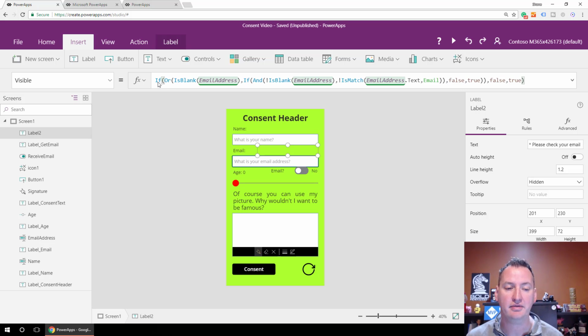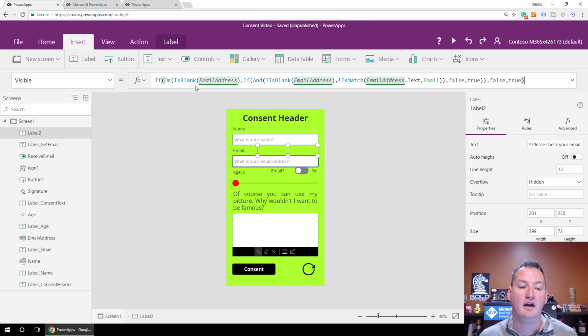So what we do here is we say if, and the very first portion of our if is we're going to do an or. And so or is going to return true if either one of the two equations or any of the multitude, right? You can have two or more equations return true. So for example, I'm going to say if is blank email address. So if that returns true, then I don't want to show this header, right? Because what we see down here is the if statement is false, right? So if all of this returns true, if this returns true, then it's going to be false. And so this thing will not be visible. So if the email address is blank, then it's true. So we don't want to show the thing, right? We don't want to show on a blank form the pop-up.